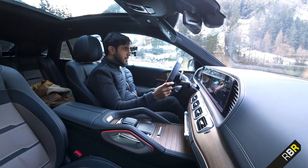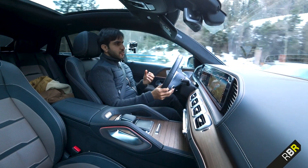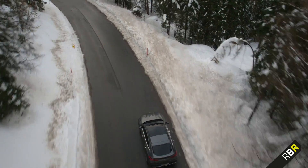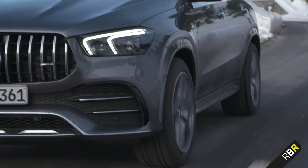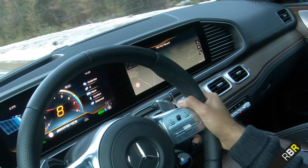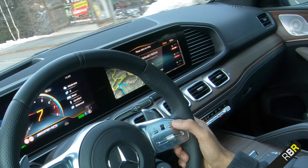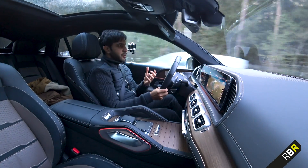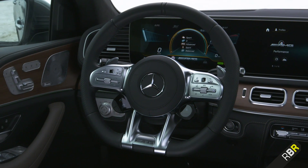Then of course you've got the other side — the Mercedes-Benz element. Throw it into comfort with the exhaust off, and the beauty about AMG active ride control is it's not just about sportiness; it's about catering for that comfort and Mercedes-Benz side of it. You just potter along as if you're sitting in a normal diesel GLE. The suspension is brilliantly supple. Of course you've also got a whole host of new technology, like the latest Mercedes-Benz MBUX with Hey Mercedes — you just say 'Take me to the nearest McDonald's' and boom, the navigation is sorted. The ease of use of MBUX really makes it brilliant; other manufacturers have tried this and they're not as successful with it.